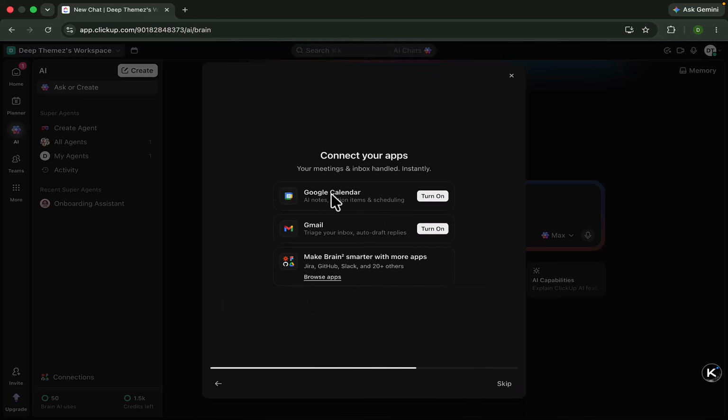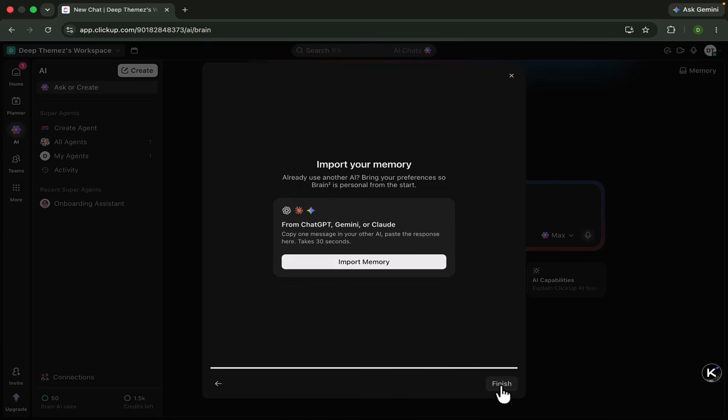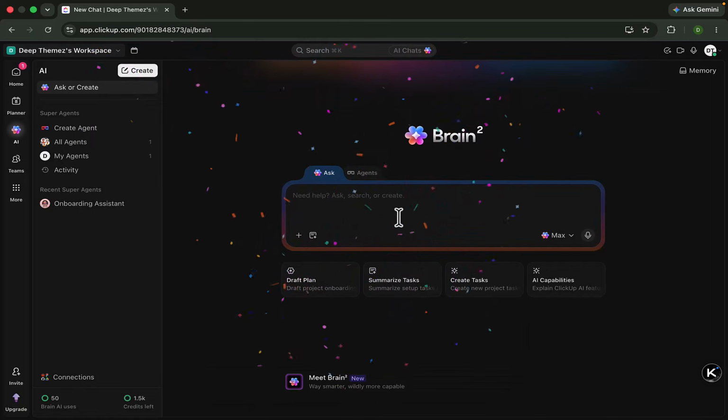And then you can select Google Calendar and Gmail, and it will automate your mailing and Google Calendar and every stuff. So skip here, and from ChatGPT, Gemini, or Claude, import your memory. It means you can import your data and let these AIs read the data, and they will handle your stuff.